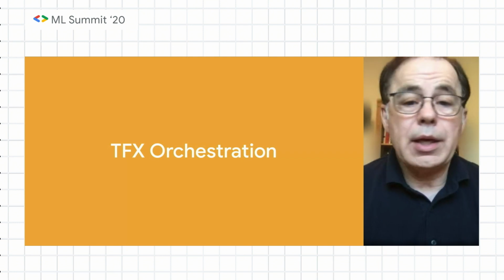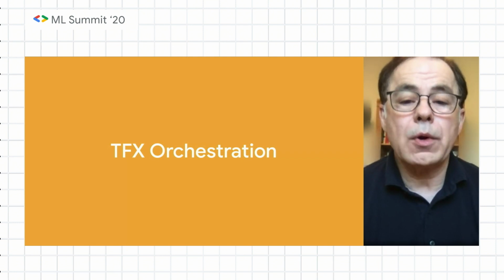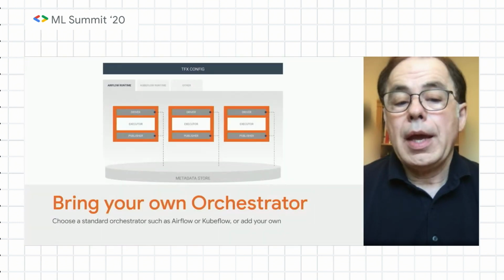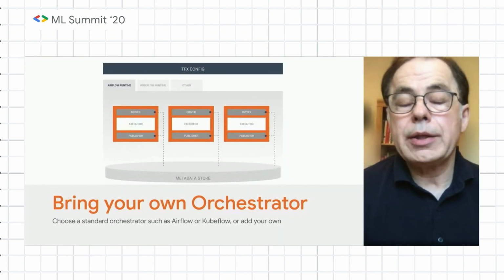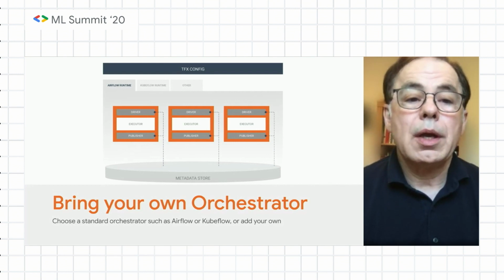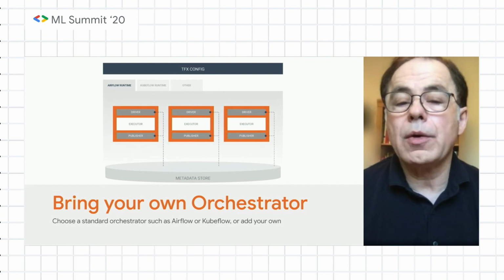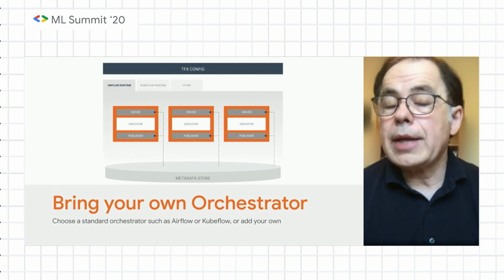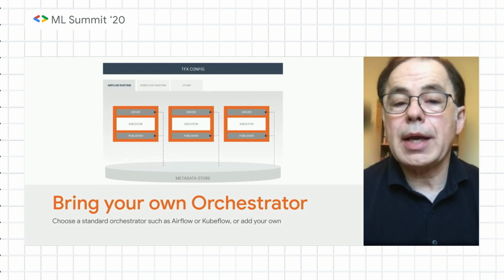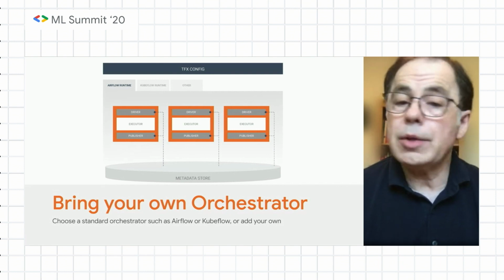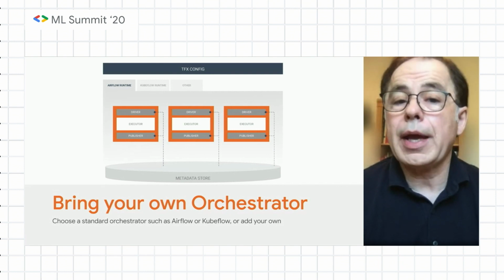So we're running a number of tasks here. We need some orchestration to do that. And TFX is open at the orchestration layer. Out of the box, we support actually several different orchestrators. Apache Airflow is a popular one, Kubeflow as well, and some others that we'll talk about in a second. But if you have a different orchestrator that you want to use, you can plug it into TFX and work with that.